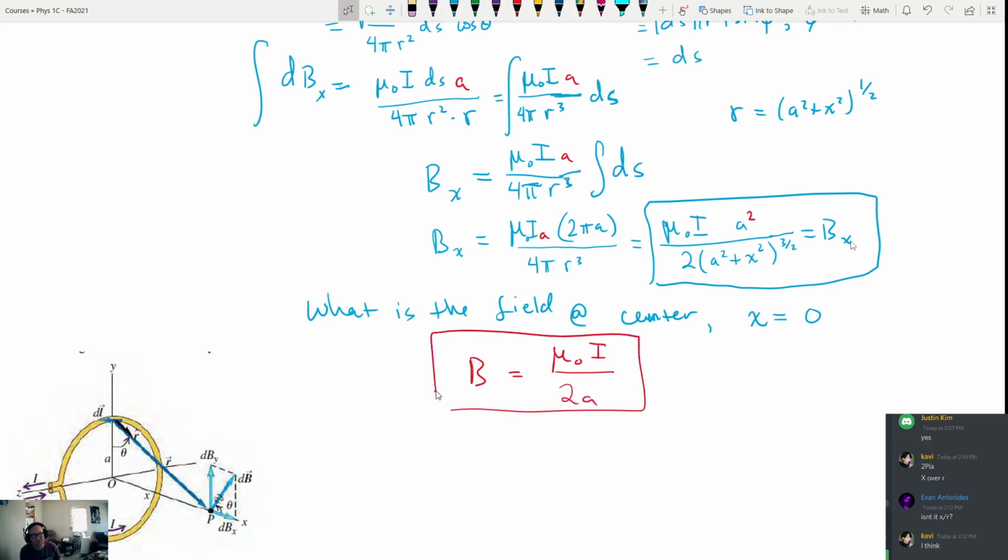Complicated derivation, simple result. Common thing in physics 1c. So that tells us that if I have a ring of wire and I have a current flowing through it like this, first of all, from the right-hand rule, we know that the direction of the magnetic field at the center of the loop is going to point out. Again, you can verify that by sweeping your fingers in the direction of the current and your thumb points out, or you can grip it and show that on the inside the magnetic field is always going to be coming out. So that's the direction, and this is the value, mu naught I divided by 2a.